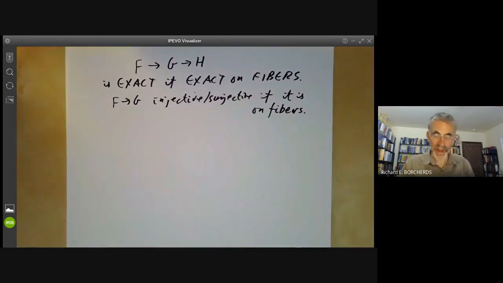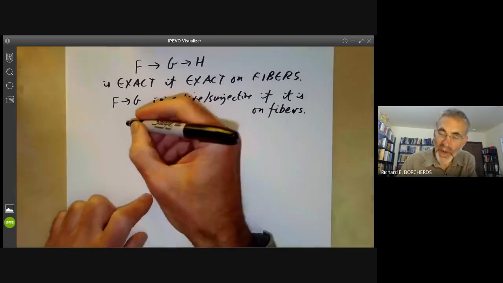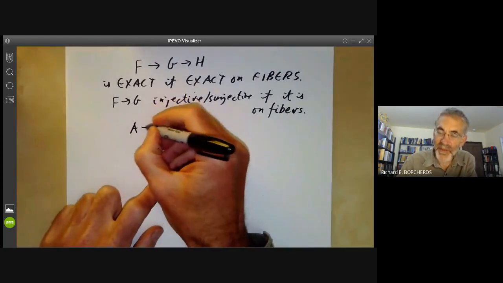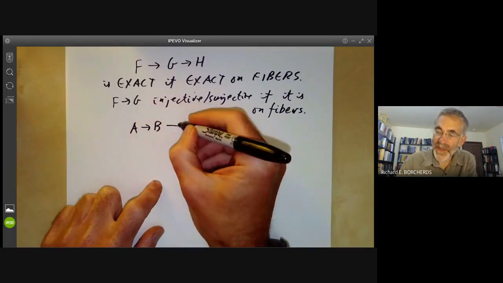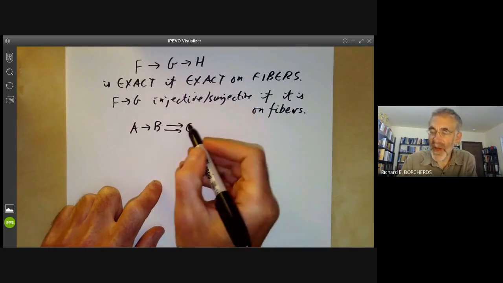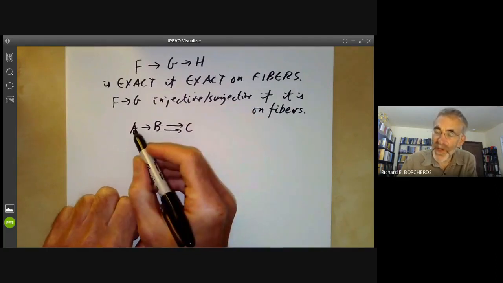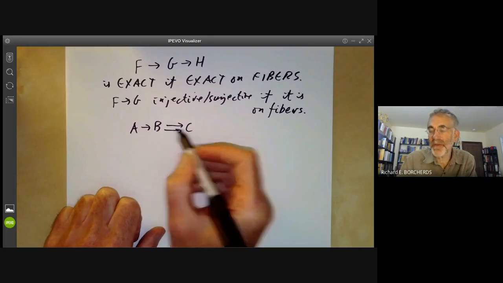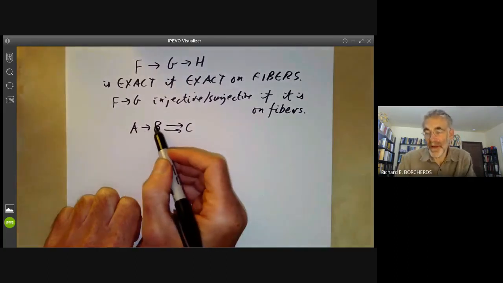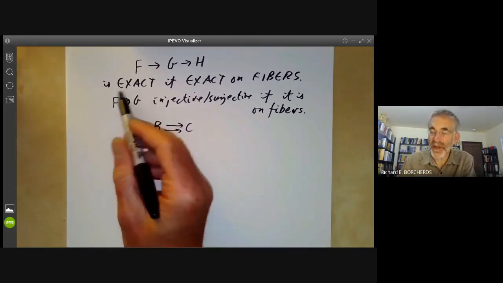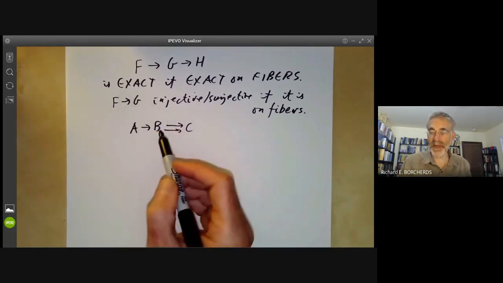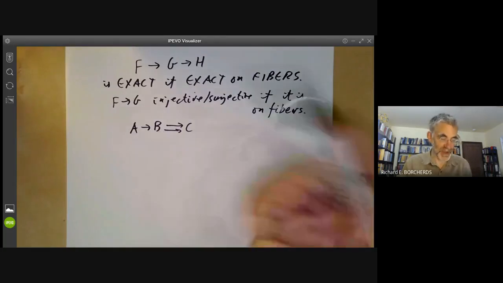In case you're worried about whether this is the right definition: in the category of sheaves of abelian groups, a map from A to B is onto if for any two maps from B to C, these are the same whenever the composed maps from A to C are the same. This gives the definition of an epimorphism, and this definition is in fact equivalent to the categorical one; similarly for injective maps.